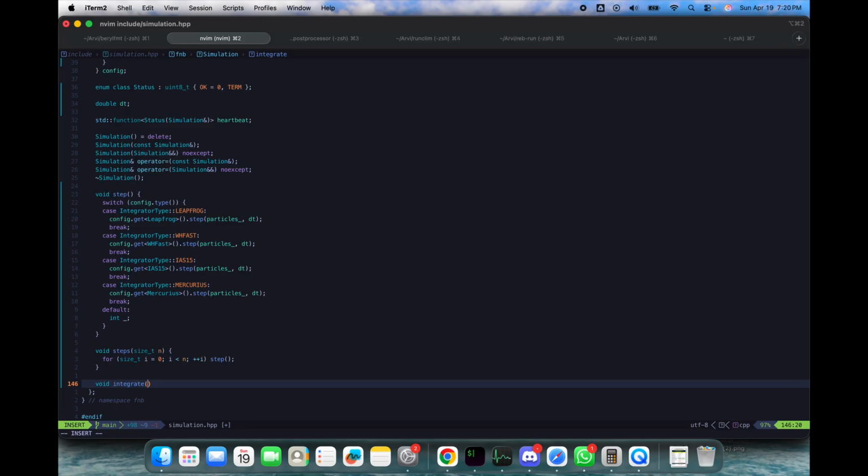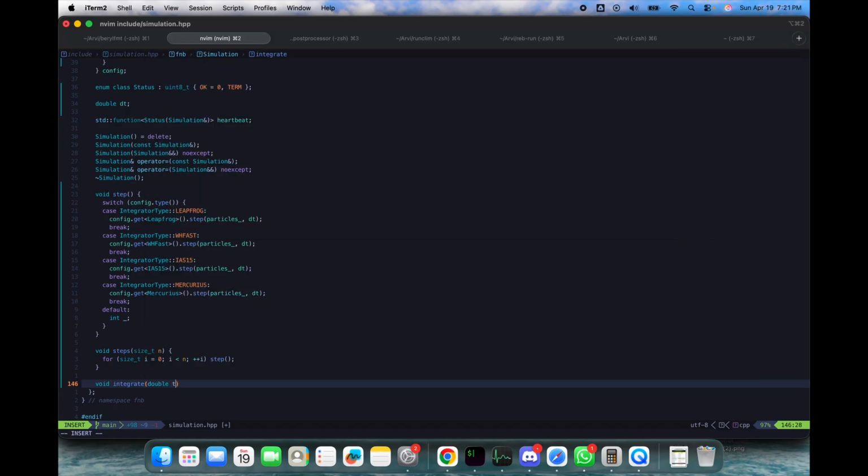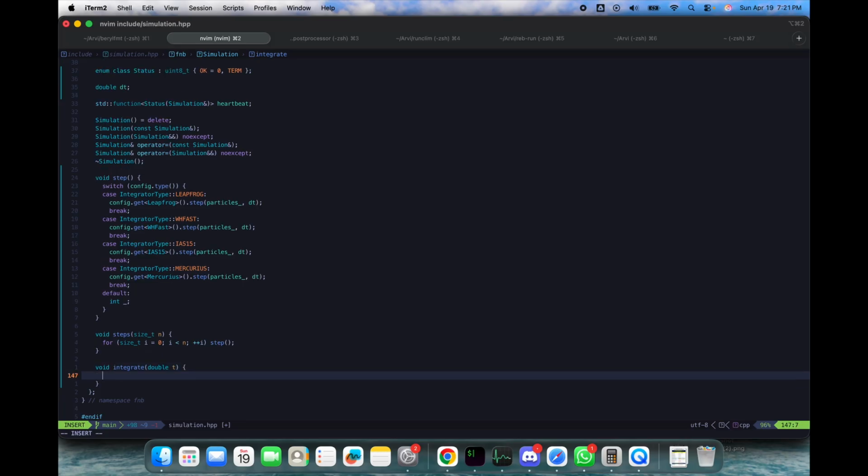Void integrate, double T. Status. Yeah, this is where status is considered. If it says term, which is short for terminate, then it'll terminate the whole integration.